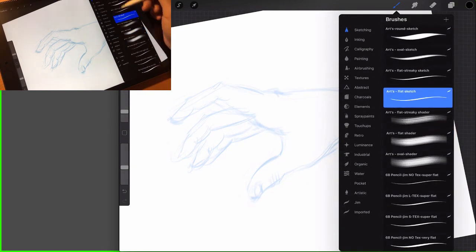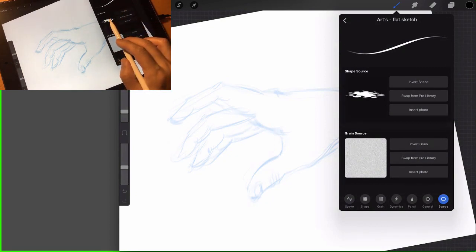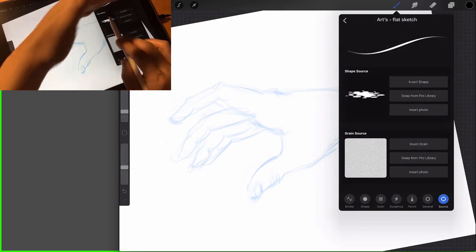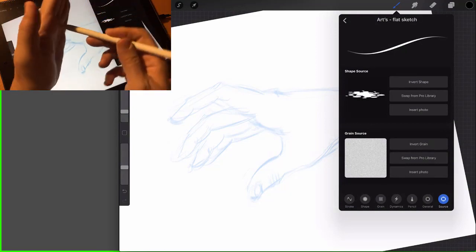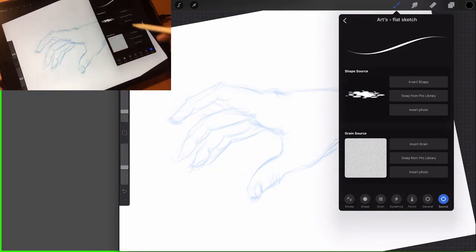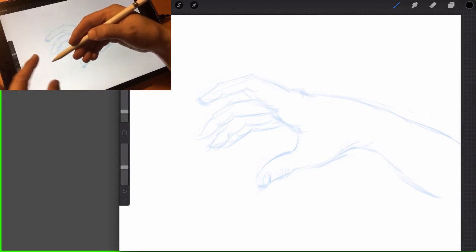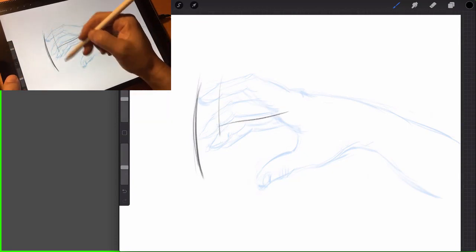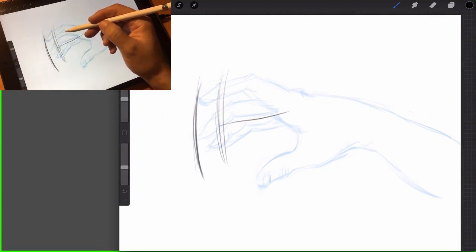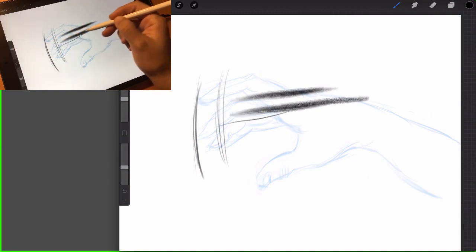I've divided these into sketch lines and then shader lines, but I'll go through the sketch ones first. As you can see, the angle of the flatness, shall I call it, is perpendicular to the barrel of the pen. So as you turn your pen, whatever tilt azimuth it's at, the flatness follows it like this. I'll put on the texture here. If I do a stroke this way, perpendicular to the barrel, it's a very flat, sharp line. I increase the size quite a bit here, and it's still pretty flat. But if I pull it this way, the stroke is in line with the barrel, and it's a very fat line.